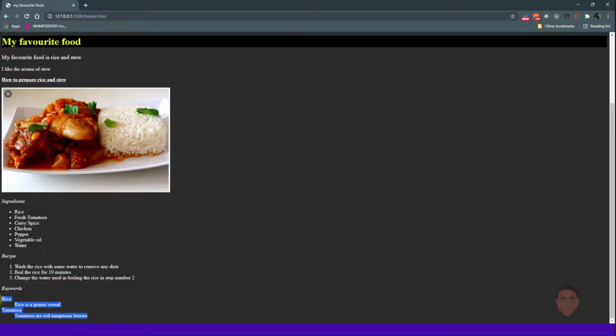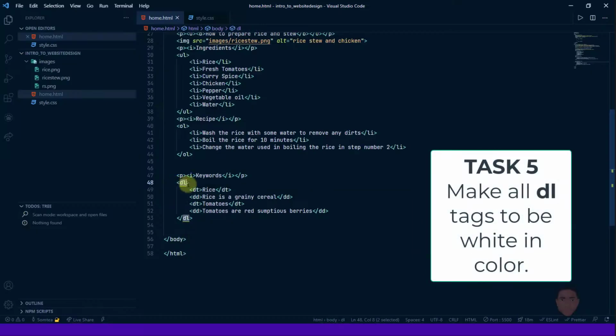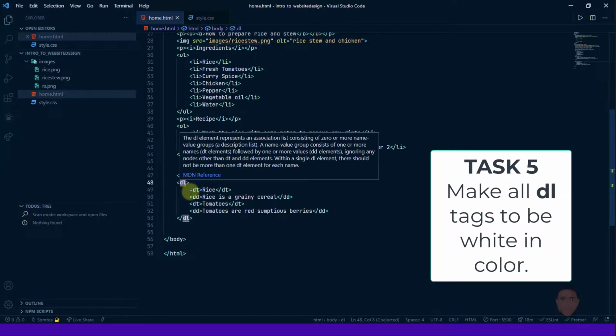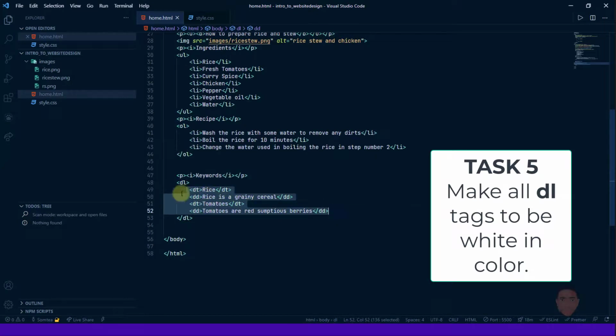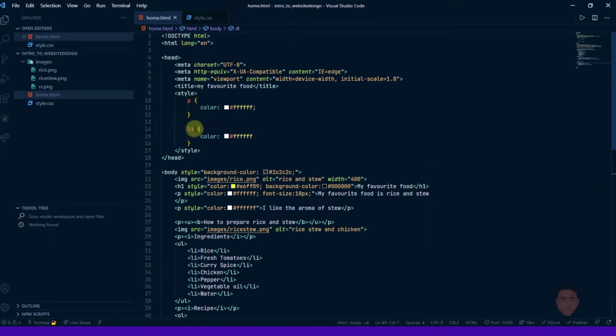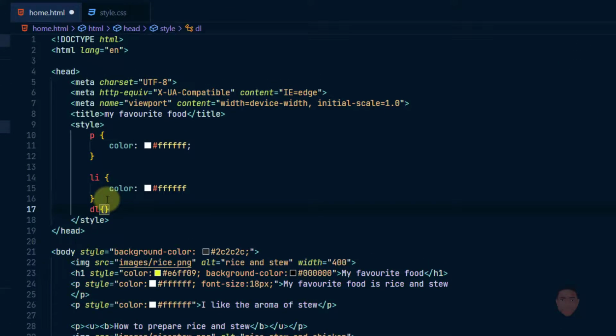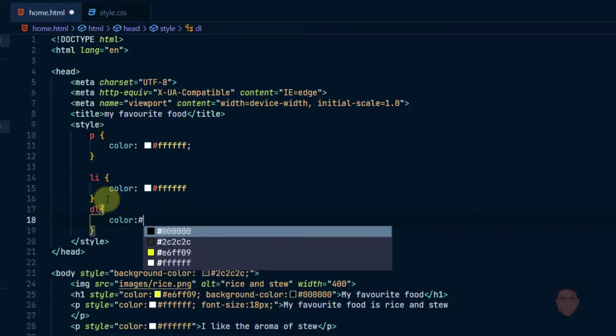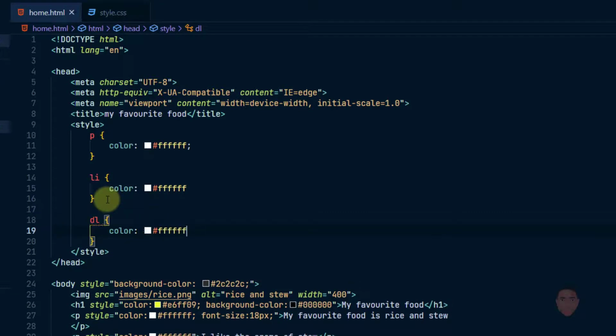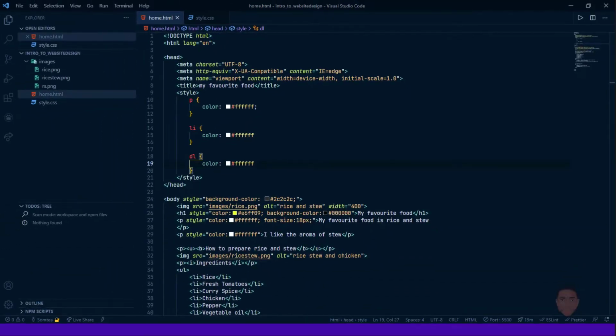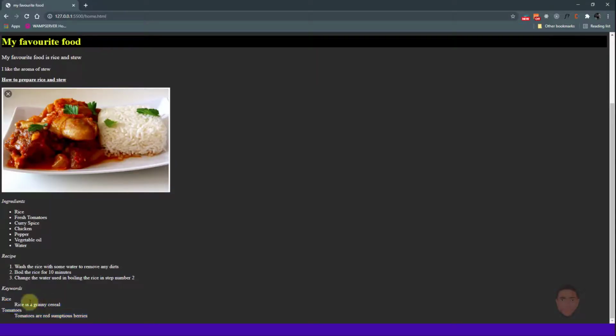So I'm going to try and identify what tag they are. I know they are all inside DL. So I am going to make reference to DL. Hopefully it should affect everything inside, affect the children. So let's go back to our style head. I'll say DL and I'll say color, 6F. So I head back to my browser. So what happened is that they all turned white. Now I didn't target their tag specifically, but I targeted their parent. So the children inherited the color of their parents. So that's another way you can style things.